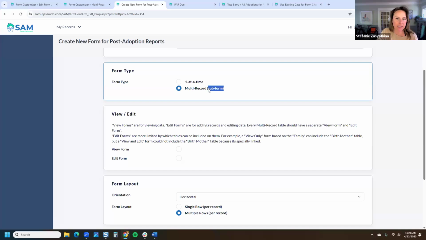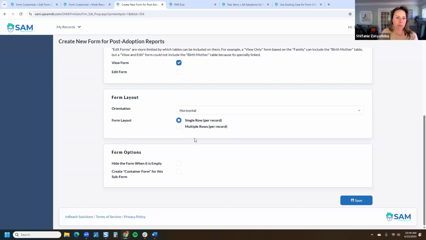So it automatically is a subform. It's a view form because I don't want them to go and edit many of these records at a time. I just want them to display a little differently. And I'm going to put it as a single row. I'm going to add it to another form, so I don't need a container form here. And I will, though, set it to hide when it's empty.